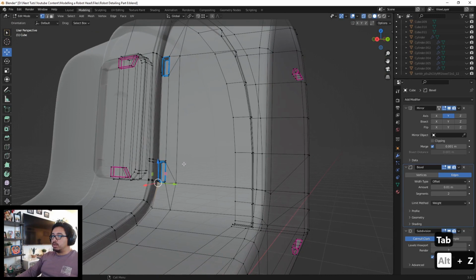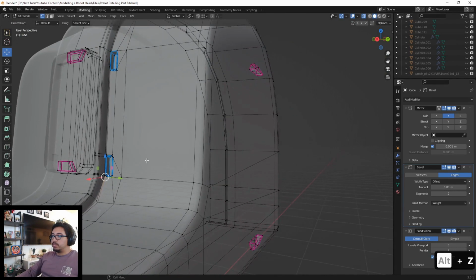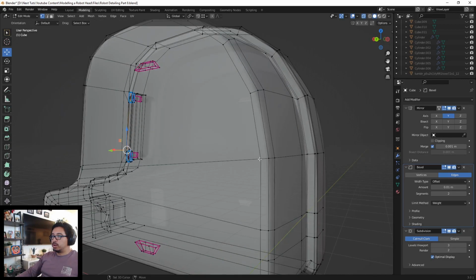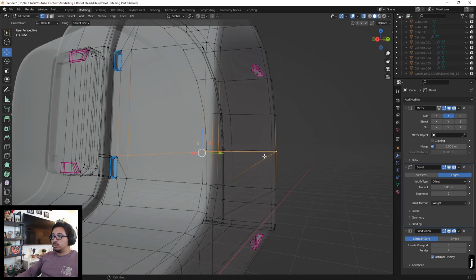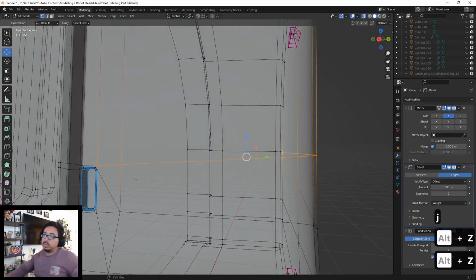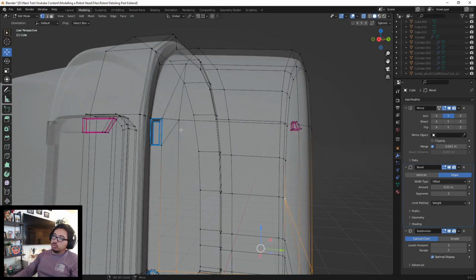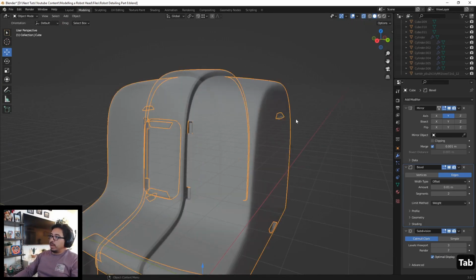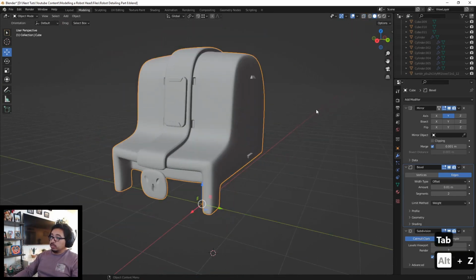And I think from there, we can add a support loop to connect it over here to this area. Just press J, and it makes a path for us. And then from there, we're basically ready to move on to adding more to the top part right here and fixing up what we have here. But overall, it's looking pretty good.